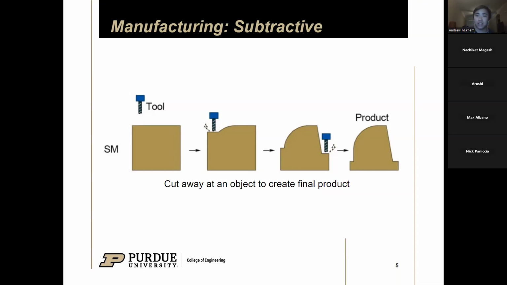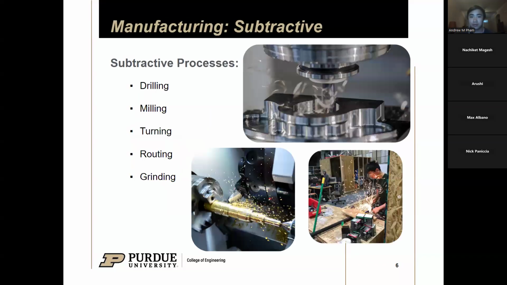Anyways, this is subtractive manufacturing, right? Technically 5:29 is when it's due. But anyways, here are a couple of subtractive manufacturing processes.